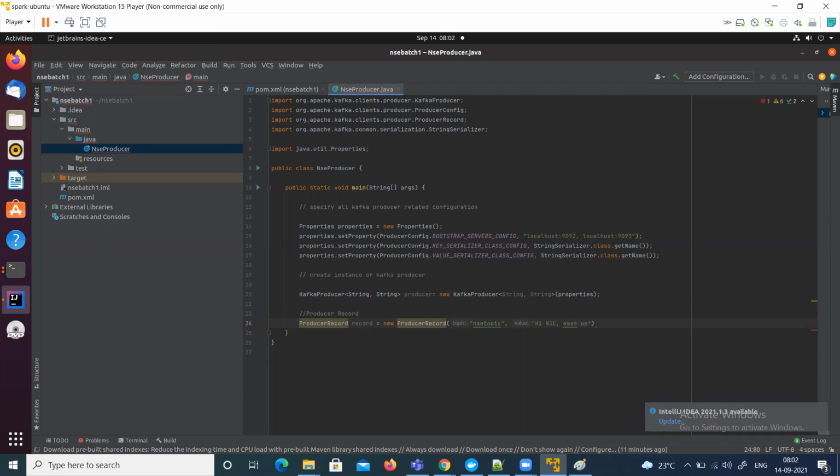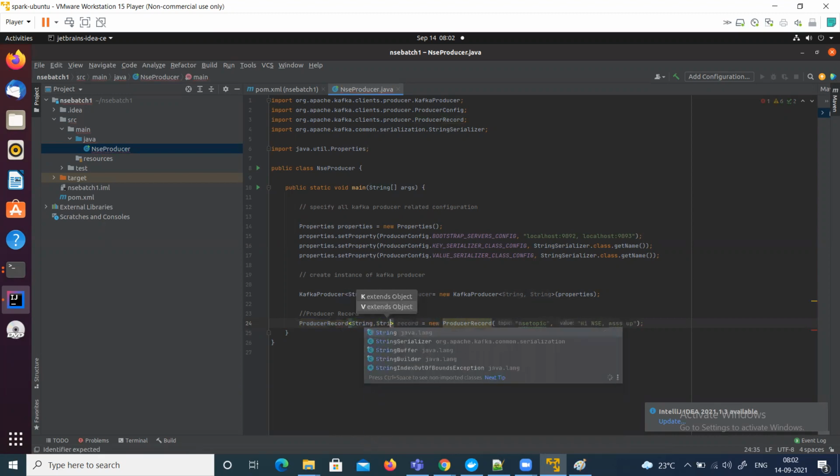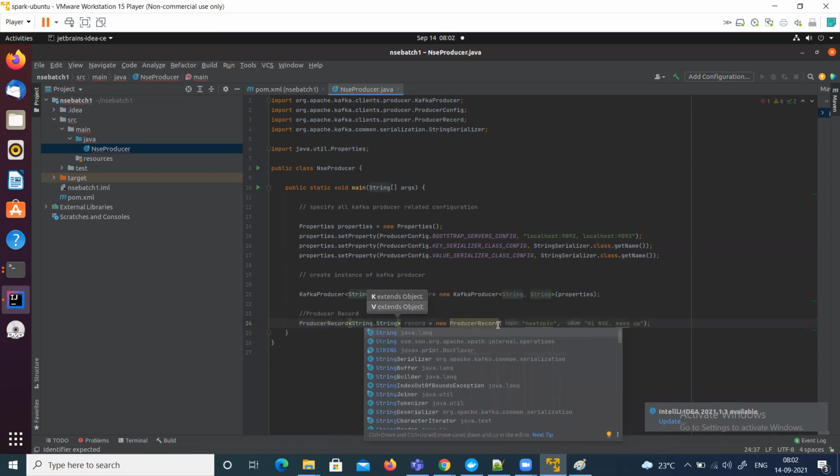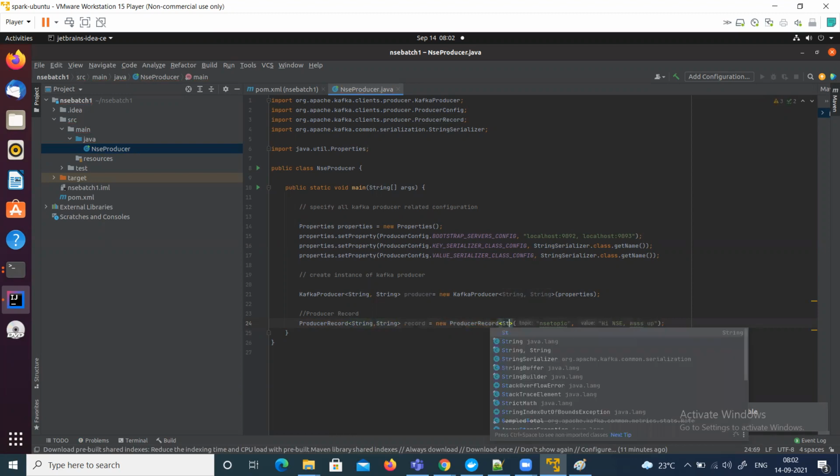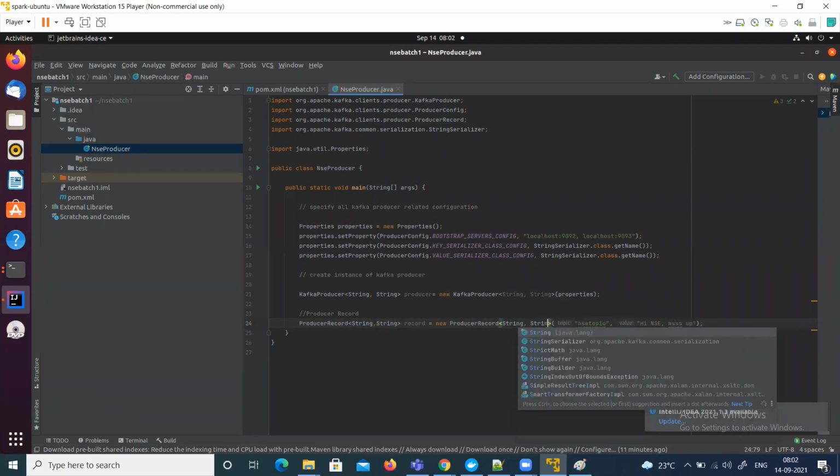This is a message I want to produce programmatically into this particular topic. Here also, optionally, I can specify my generics, meaning my key and value types, string and string.